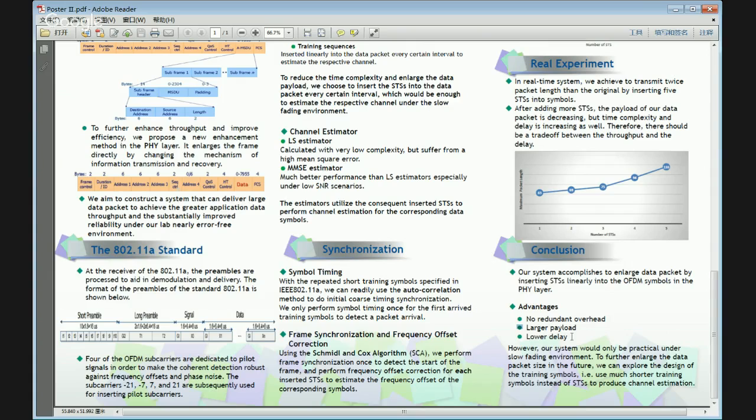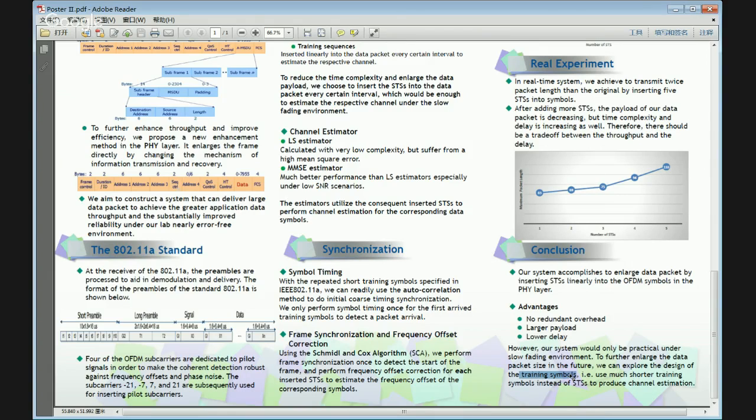But our system would only be practical under slow fading environments, as we only add the short training sequences linearly into our symbols. We discard the pilot symbols and the long training symbols, so our system is only practical under the slow fading environment. To further enlarge the data packet size in the future, we can explore the design of the training symbols more, like using shorter training symbols instead of short training sequences.